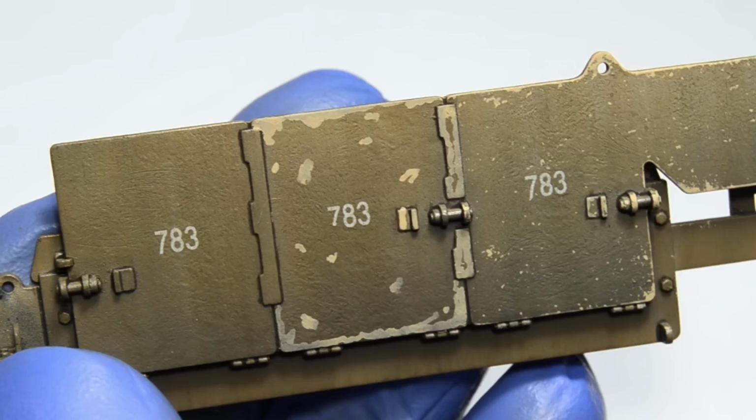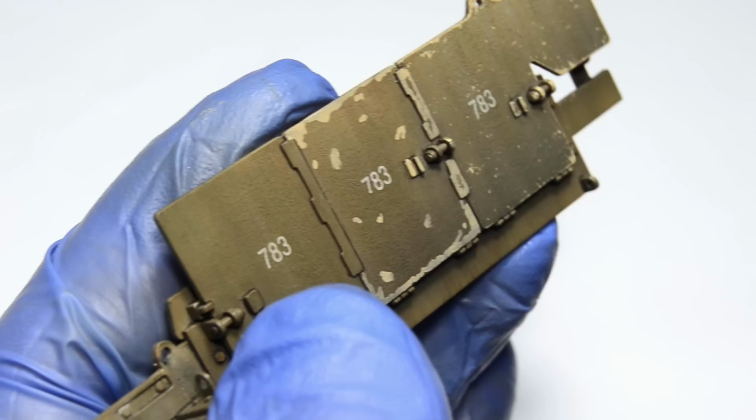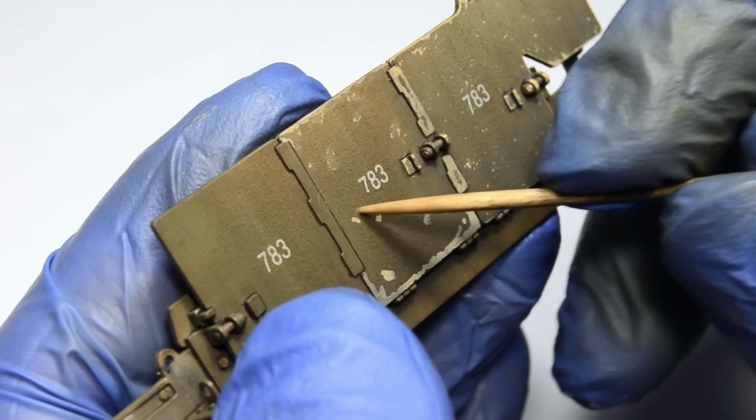In that case, all you need is a toothpick. Vallejo, Ammo, AK, and Life Color paints are flexible, which makes them very easy to remove with toothpicks or any other sharp instrument. This gets easier if your paint job is glossy or semi-glossy. Removing the excess paint like this is technically chipping, and that's why it creates nice, sharp, and uneven shapes.